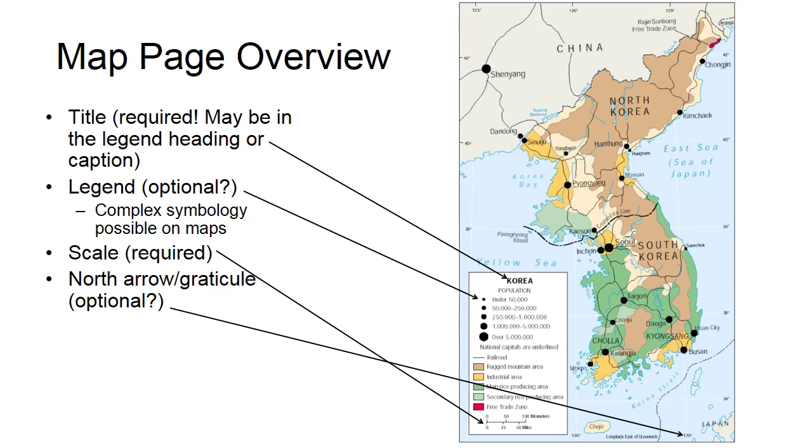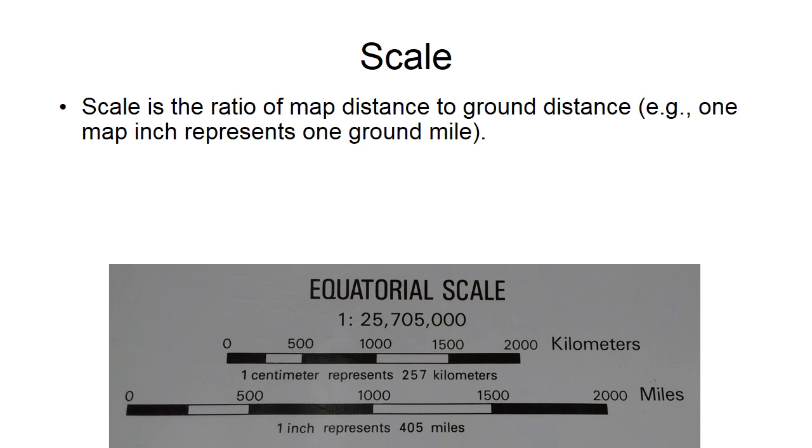A north arrow or a grid of latitude and longitude lines called a graticule should be included on every good map. These items orient the reader to directions on the map. Because we're accustomed to seeing north at the top center of most map pages, sometimes it's absent, but it's really good practice to go ahead and include a north arrow or a graticule. Your finished map pages in GIS should include these basic elements. The idea of careful map design is to provide information that's necessary to the map reader without a lot of extraneous elements on the map page.